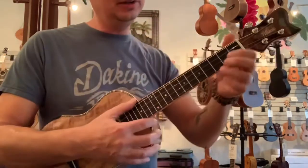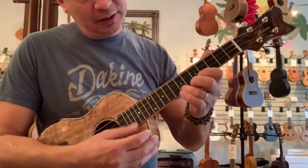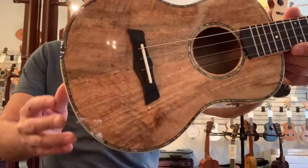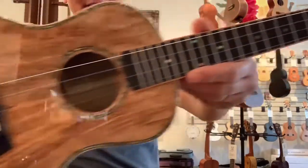Plays like butter. All the way up the neck. That's one thing about the Makaios. Super easy to play. Love these guys.